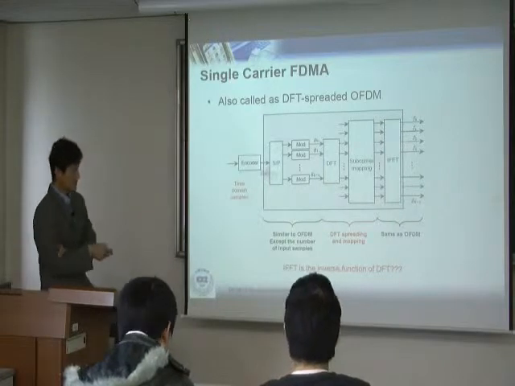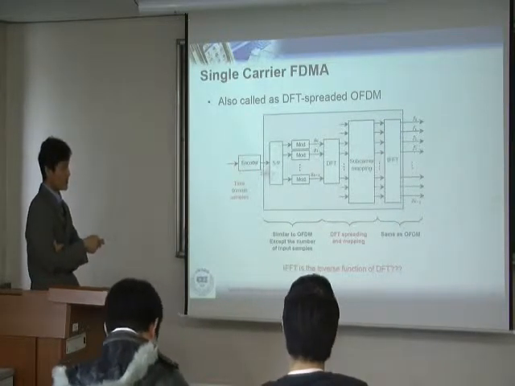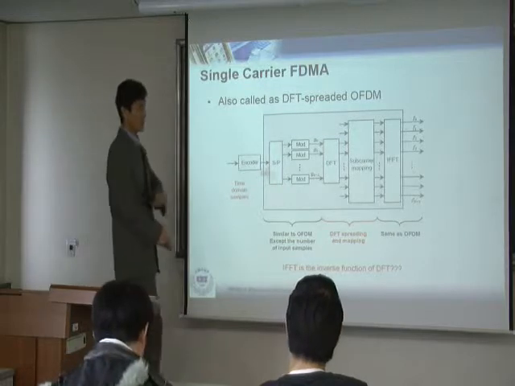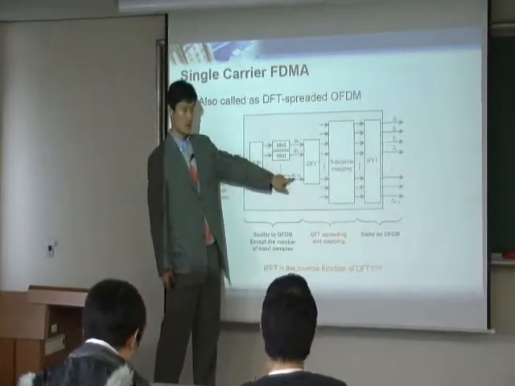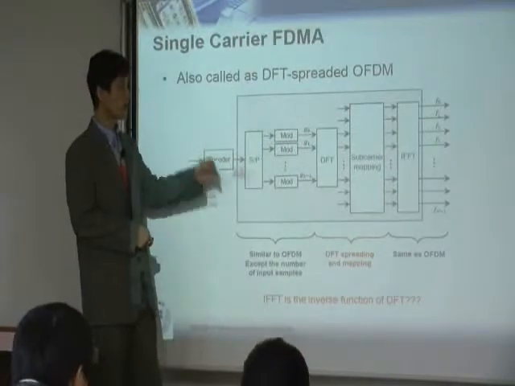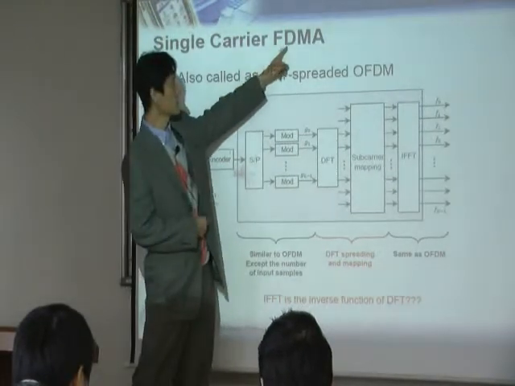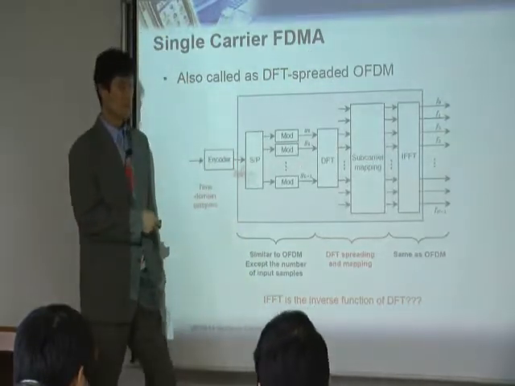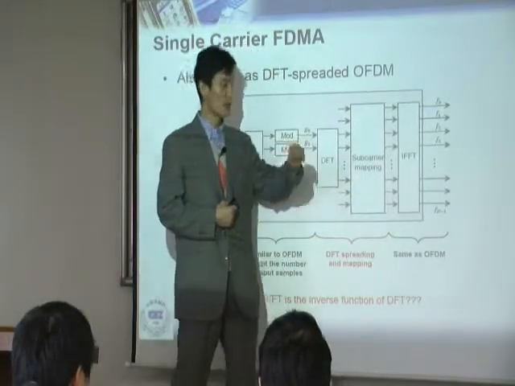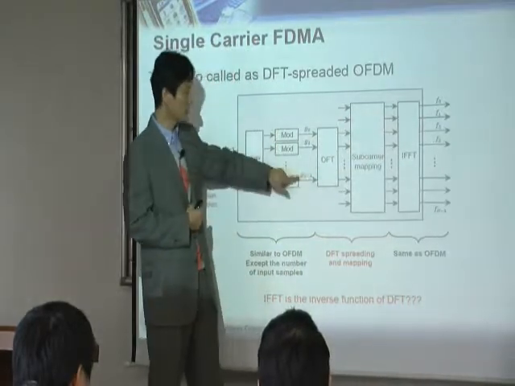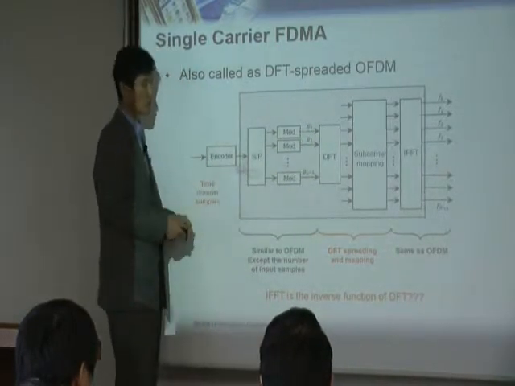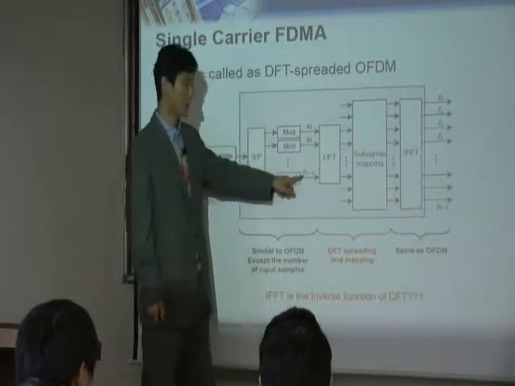So let's say, why do we need this? Well, initially, you start from the encoder, and then you do the serial to parallel. But you see here that we have the block size of L. What is L? L is the number of subcarriers that you use. We are talking about the multiple access scheme, right? This is frequency division multiple access. Since this is a multiple access scheme, I'm not using all of the subcarriers. The scheduler will tell me how many subcarriers I use. So that is L. The total number of subcarriers is N, but I can use only L subcarriers.